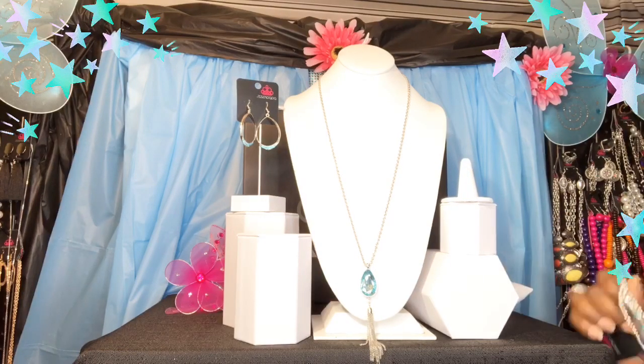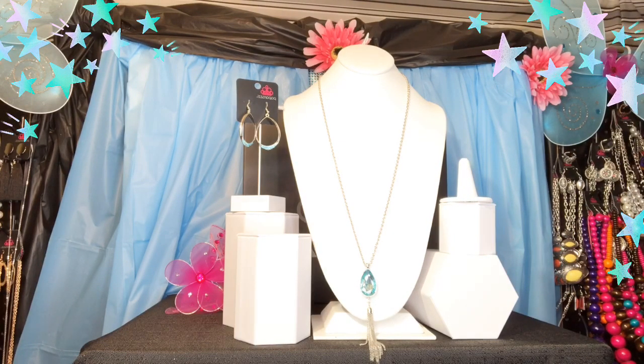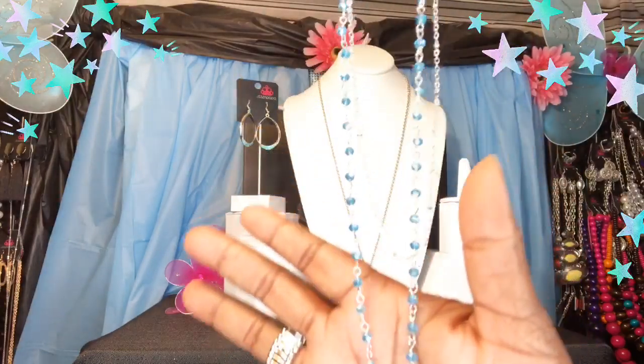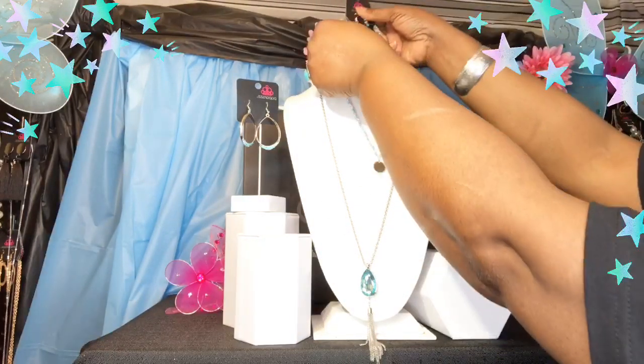Since I love to layer, I said let me find something else that's blue. I got new inventory so I started pulling stuff out and found this — oh, this is cute! I thought now that would be simply gorgeous. You have your blue stones and it's very demure — I love it.